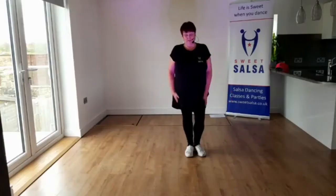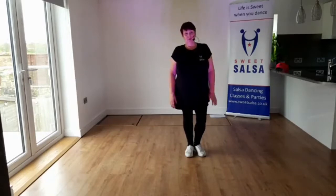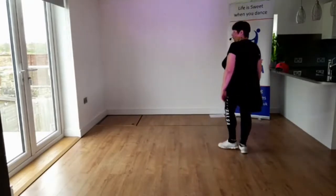Okay, general warm up first, same format as before. First two bars, or first four bars.